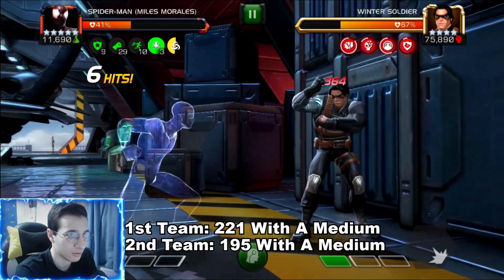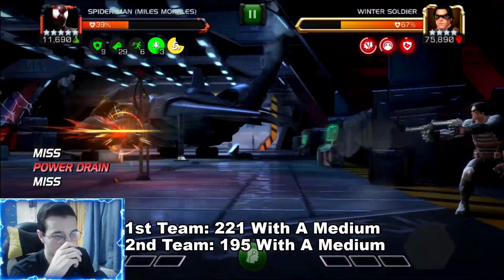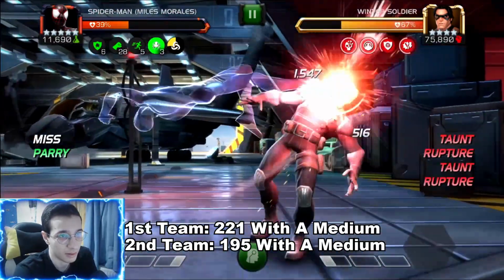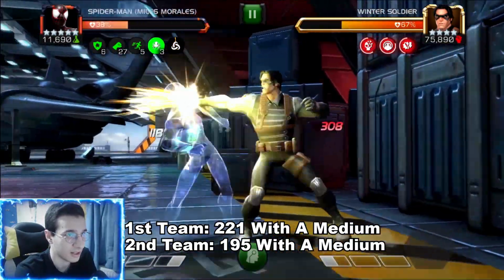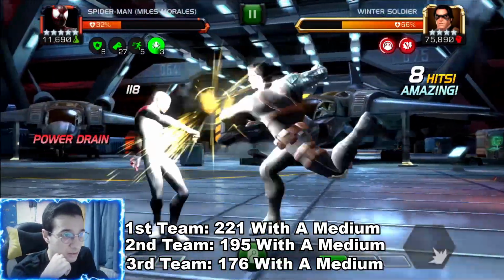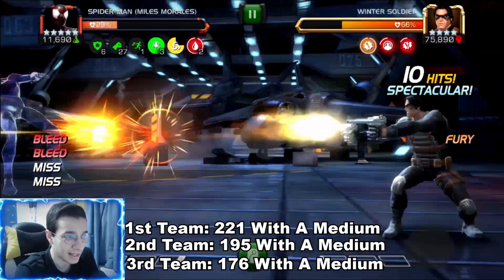20% weakness, man. It's so useful. So I think after this SP1, you're gonna take a medium to the face. That was parry, 24 with the parry. That was ridiculous. So right there, 176 with a medium. So even less damage with this team.